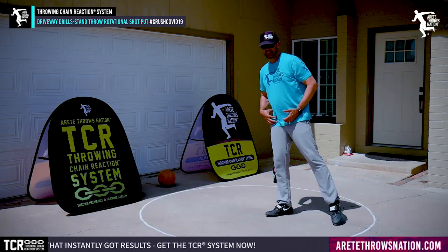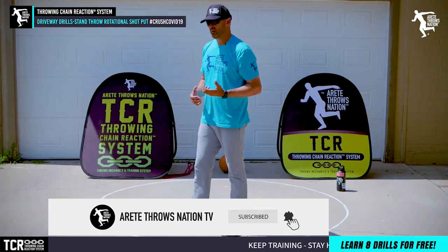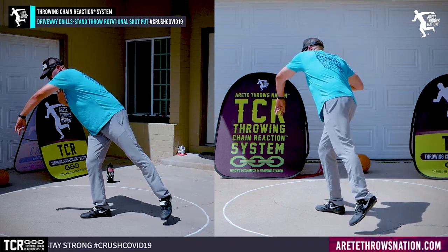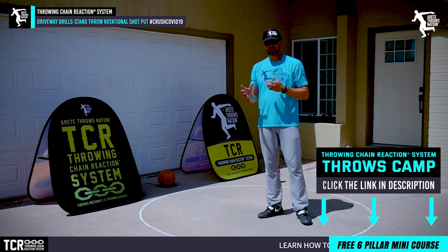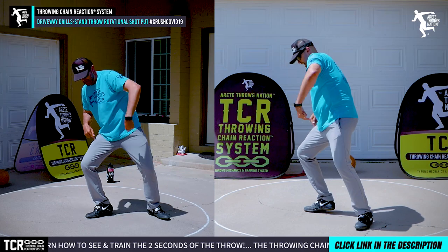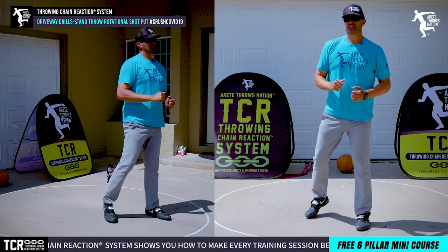Today what we're going to do — when we talked about the discus and we set the angle, we talked about setting your heel-toe position, starting from the right, reaching to the left versus starting from here and reaching to the right, and we explained why. Today we're going to do the same thing: start from the middle, stretch, focus on our shot setup, get over, and you're going to notice how I'm pulling and dropping down into double-loaded legs. We're getting on top of the axis, but the implement is not out here — the implement is here. So as we get over, we're pulling that shot out, getting down, and there's an angle so I can turn on double-loaded legs and come up as I'm lifting and delivering the shot.